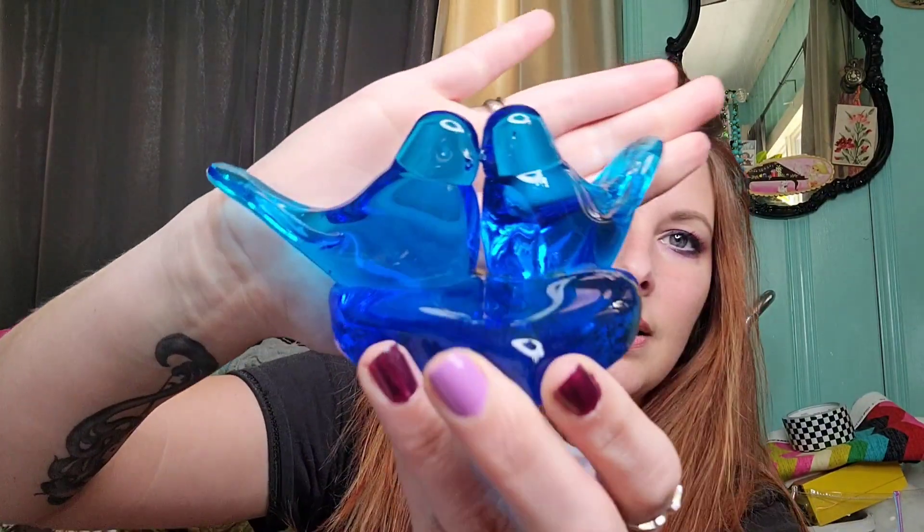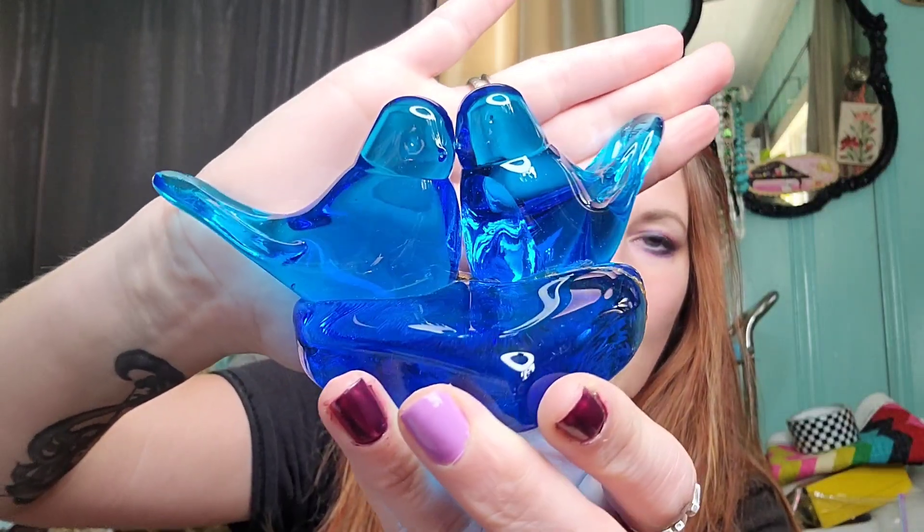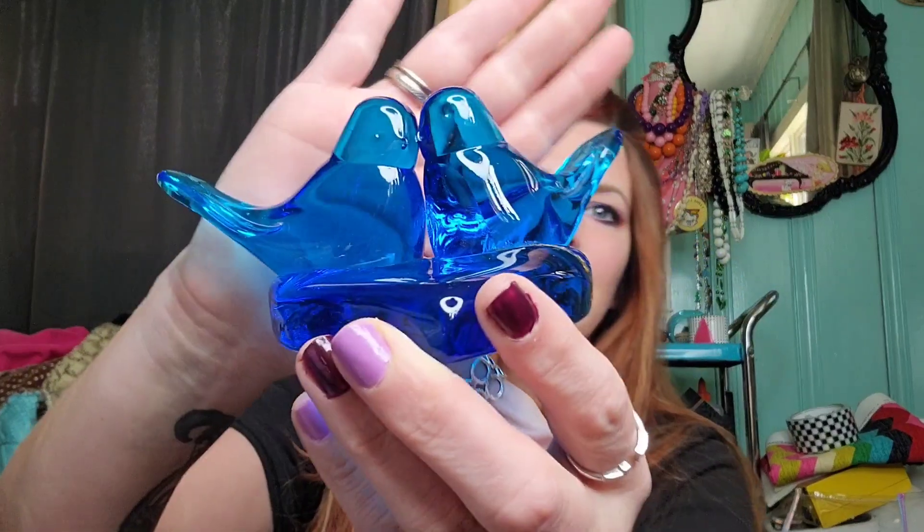I actually have up in my kitchen on the top shelf blue and green items — Italian glass bowls, Pyrex, a turquoise enamel pot. So this works perfectly up there on the top shelf. And how perfect is it that I found this on the weekend Josh and I were away on our anniversary? Any broken heart can be fixed and be good as new. It might have some damage and some issues, but things can be good again. So there's always hope.